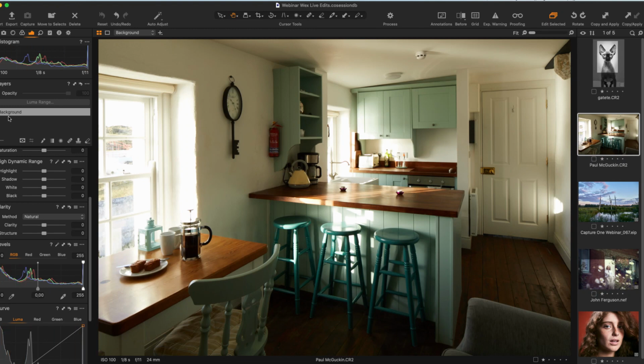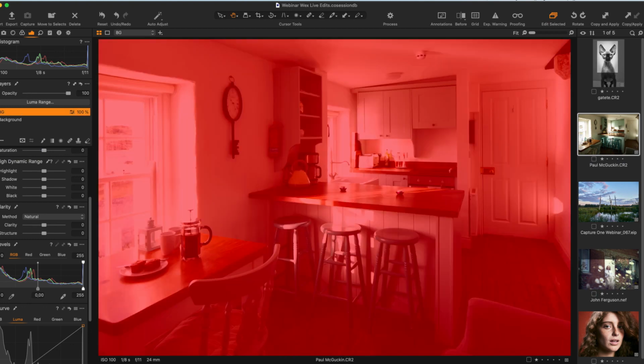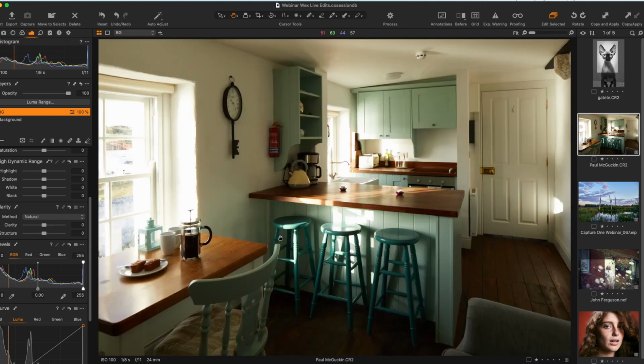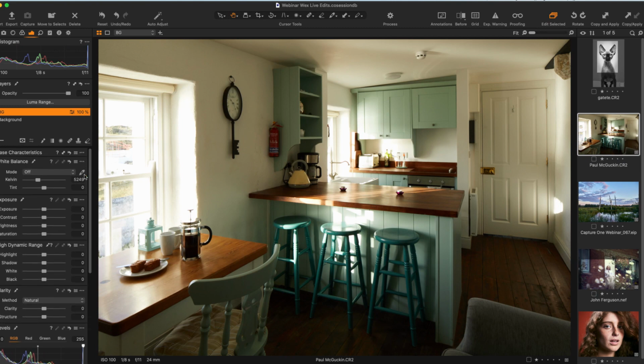So I won't do this on the background of the Capture One. I just create a new fill adjustment layer, and just as I did before, I will treat it as my background with a mask that is affecting all of the image. Something like that. Alright, so I think that the first thing that we need to look at here is the white balance. Because of this greenish cyan dominant, it took a weird color.